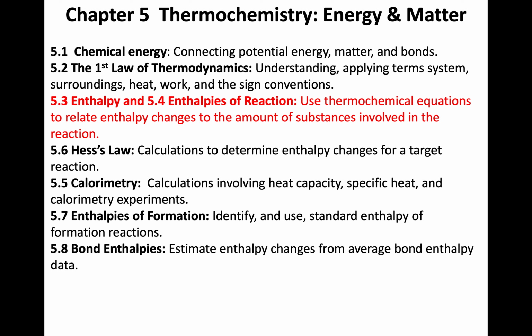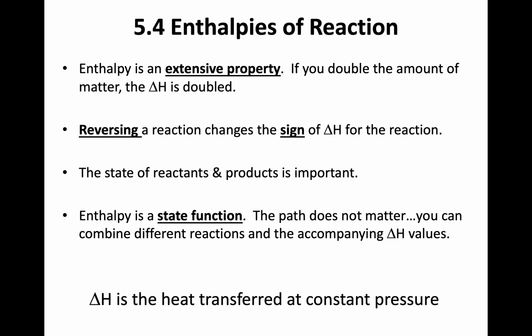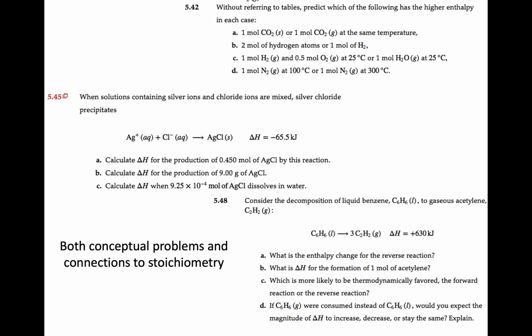Moving on, in 5.3 and 5.4, we looked at the topic of enthalpy. Here are characteristics of enthalpy as an extensive property. If we change the reaction, the direction of it, we will change the sign, but not the magnitude, and it's a state function. When we're looking at an enthalpy change, that's a heat transferred at a constant pressure. Here are sets of questions that are both conceptual and connecting enthalpy to stoichiometry.